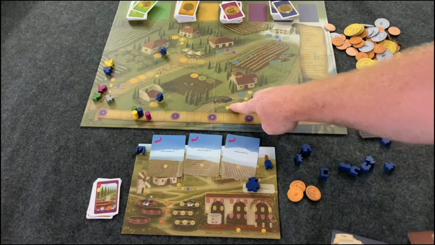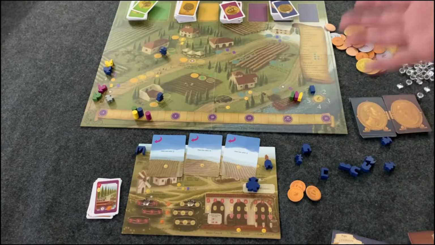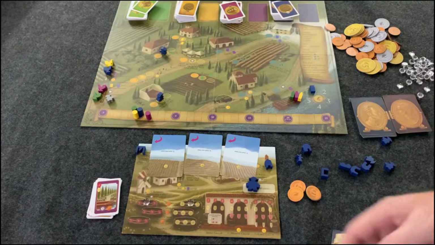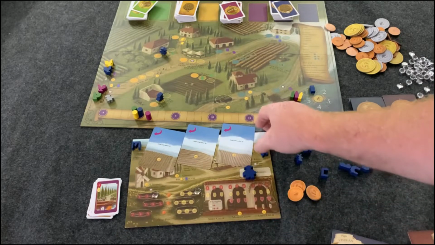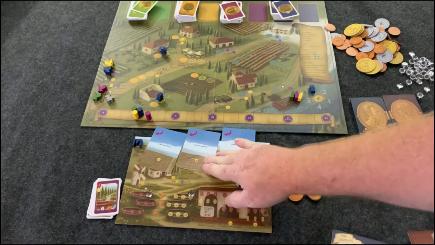The final spot here is just gain 1 lira. That's available any season, all the time. So anyone can go there. There's no limit. Have fun. At the end of the year, everything that I have will age 1, including any of these wines, as long as it can. So if my storage cellar is here and I have a 3 red wine, it stays at a 3 red wine.